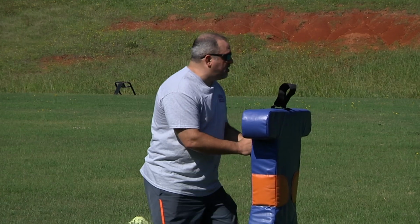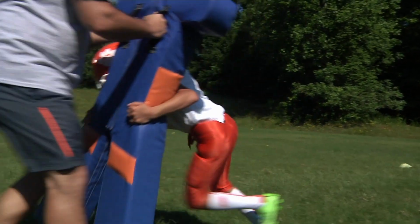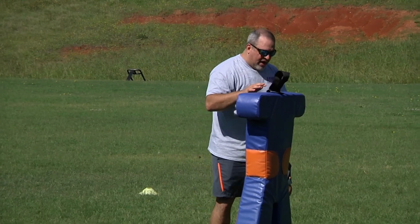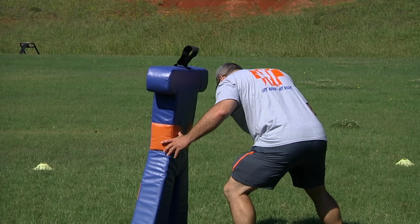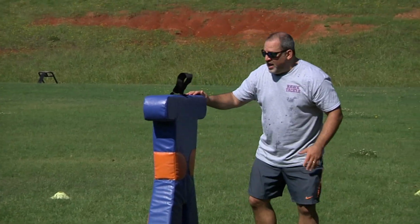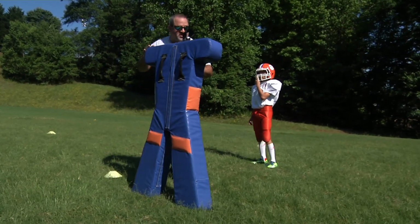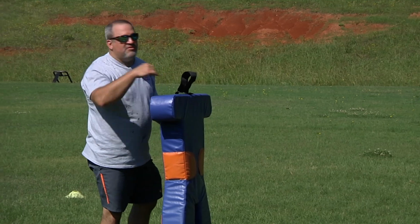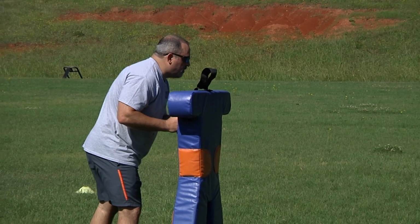So now what I'm going to do is I'm going to hold it. Are you ready? And now he's going to feel the resistance of a ball carrier. Good. Drive. All right, buddy. I actually don't want you to turn your hips. What I caught JW doing was coming around and turning his hips this way. And I actually don't want him to do that. I actually want him to keep his hips and everything and his drive going this way. So he actually wants to take the ball carrier this way, use that momentum against him, far less impact and far more effective. Buddy, you ready? Go. Good. That's the drive I'm looking for.